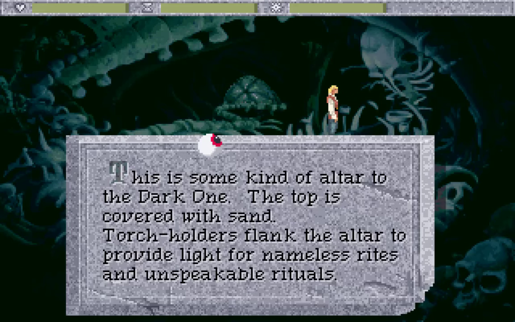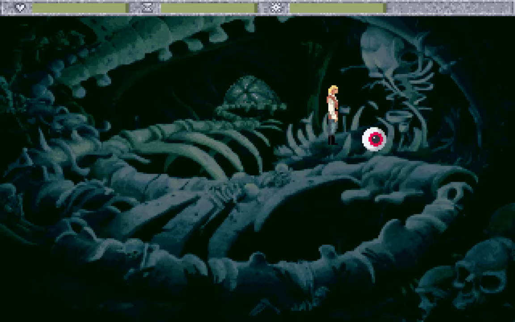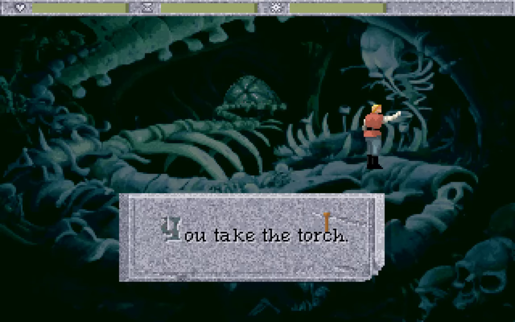This is some kind of altar to the Dark One. The Dark One? The top is covered with sand. It's Robot Holocaust! The torch holders flank the altar to provide light for nameless rites and unspeakable rituals. Well, they're just unspeakable because mute people take part in them. It's not nice to speak of their disabilities. Let's go ahead and search here. You take the torch. Oh, thank you.